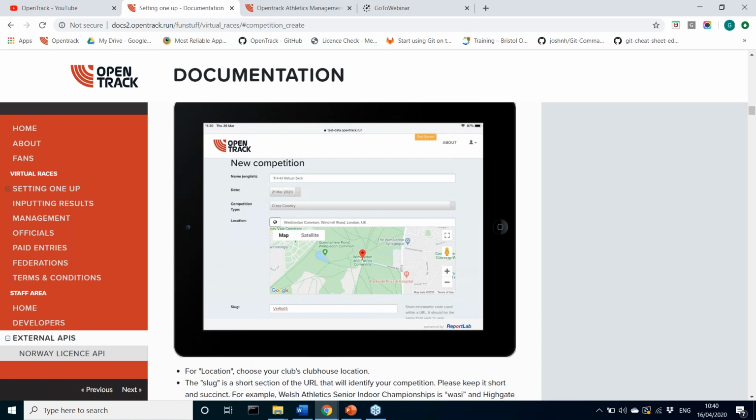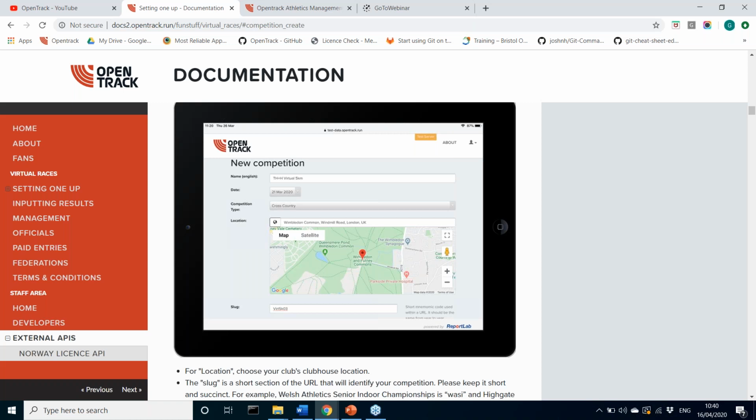I don't really want to show any more videos on this, purely because it's there for your perusal in your own time, and you're able to work through it whenever you've got a free moment, rather than just watching it on here. They were the main videos, just showing how easy and simple it would be for both yourself and your athletes and your customers, essentially.